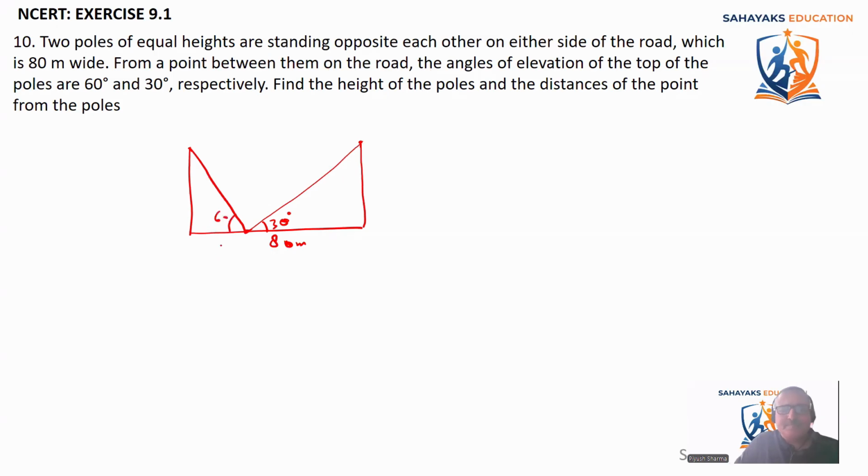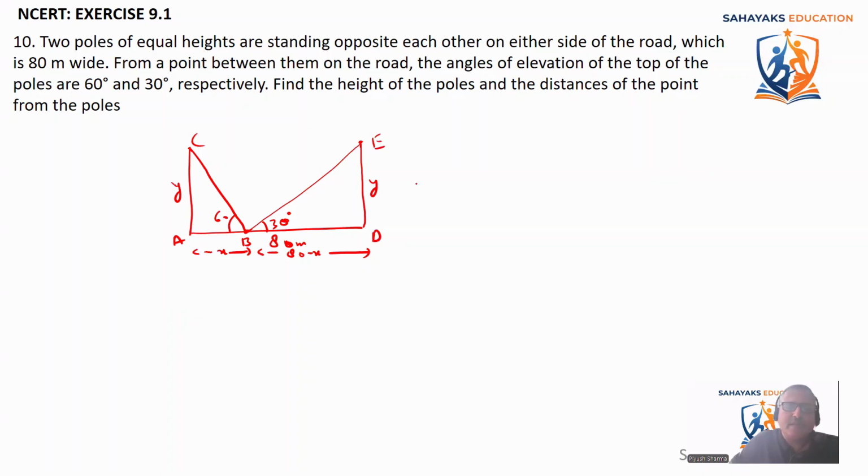And if I look at the other side, it comes out to be 60. So if this side is X, the other side will be 80 minus X, isn't it? And the height of the pole is say Y, this is also Y. Both sides are the same. Now I'll just mark it as A, B, C, D, E.